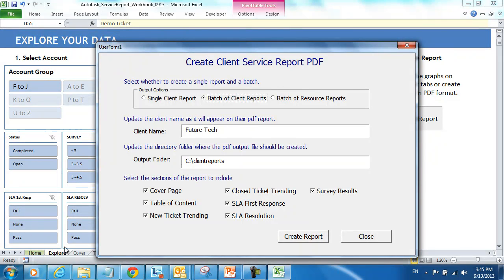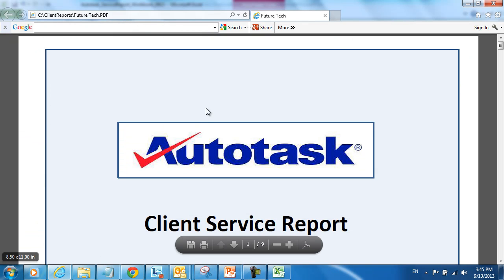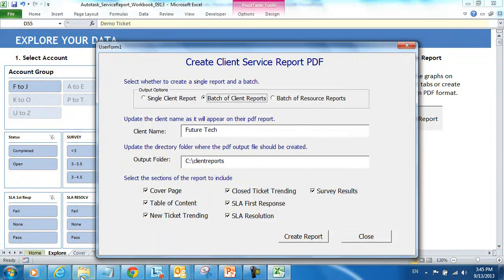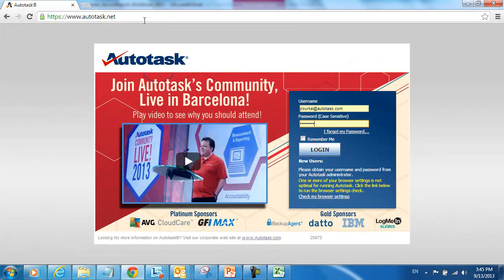One of the examples that I used, and I'll go over into my Autotask and show you an example here of why you may actually want to do this, is to go over to my demo.